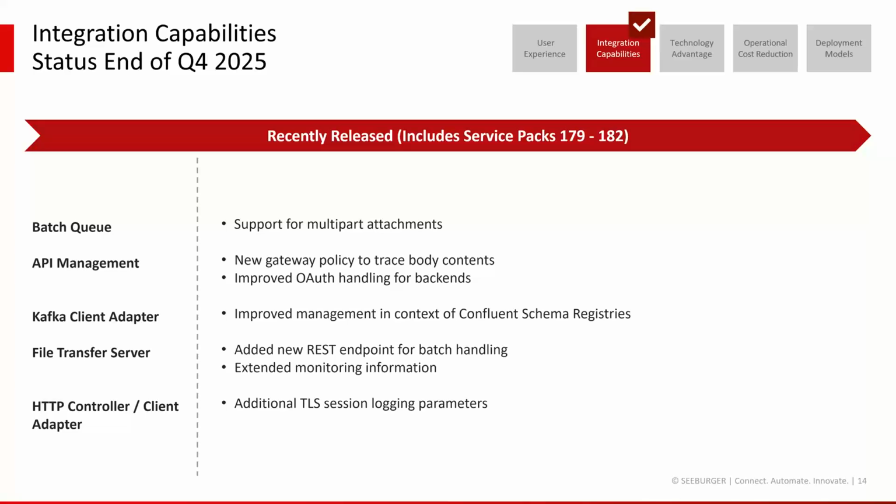We've made some improvements also in the file transfer server to extend the monitoring information and just give more information and details on what is flowing in and out of the transfer server. And finally, for the HTTP controller and client, we added additional logging for the TLS session so that it's more easily visible what TLS version and ciphers are used for ingoing and outgoing connections.